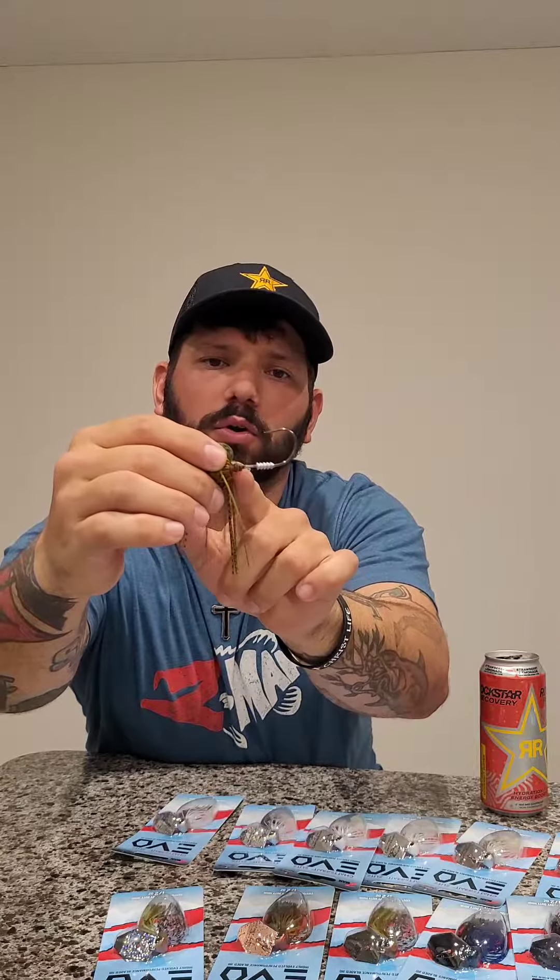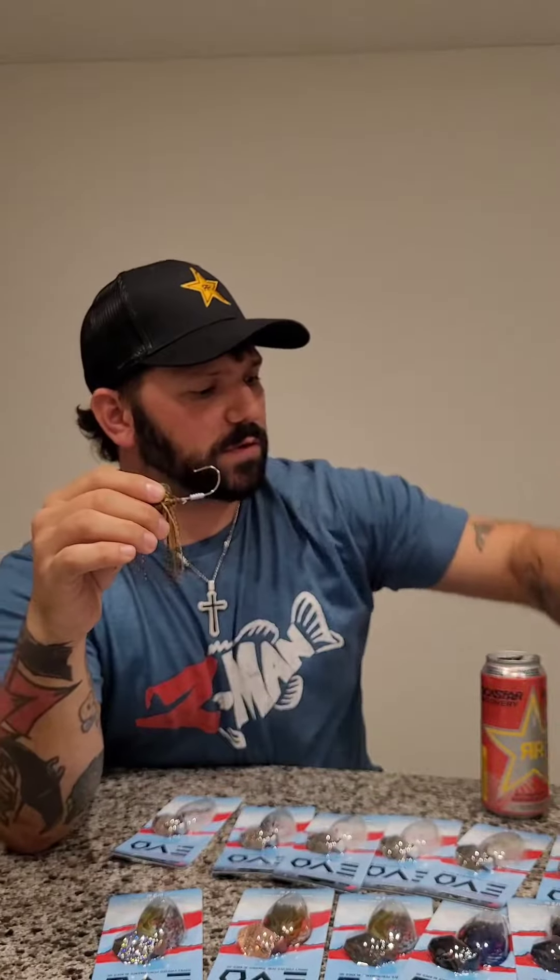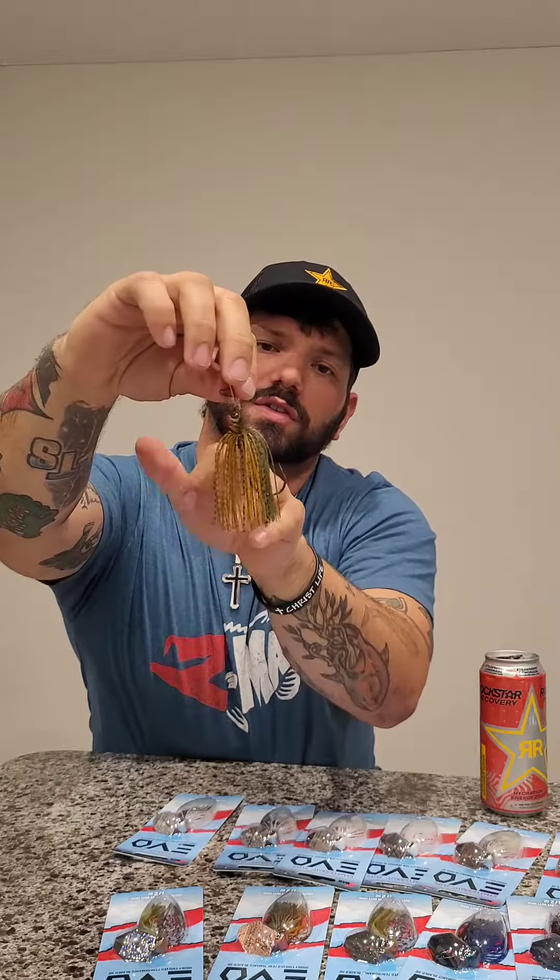They also have a new three-tier split grip style bait holder that's gonna hold your chatter spike or any of your elastic baits very well. And if you remove them, it's not going to destroy the bait, so if you want to change colors you can. Moving over to the skirt, you've got a wire tied skirt.